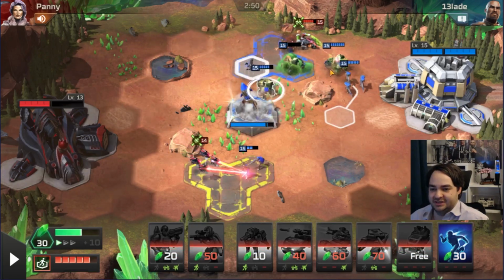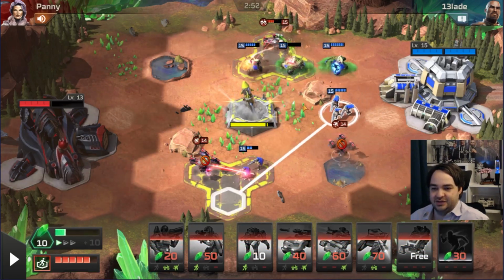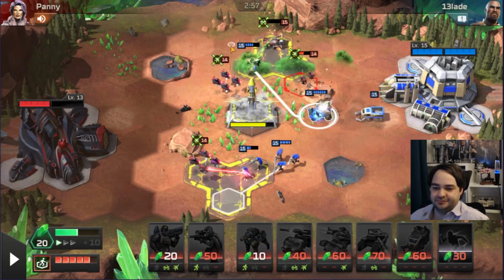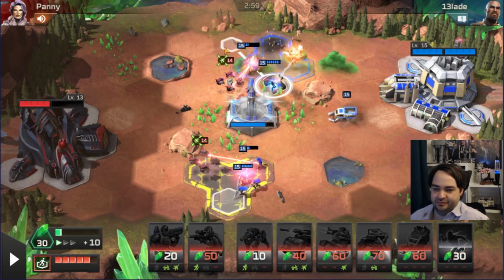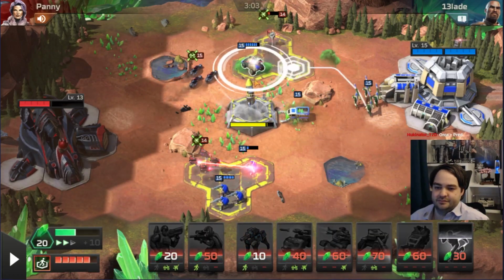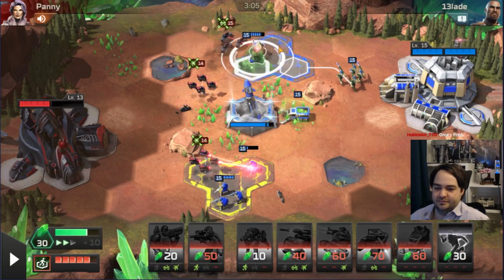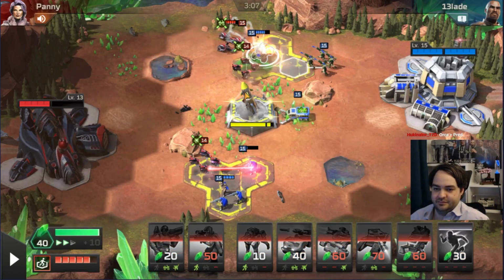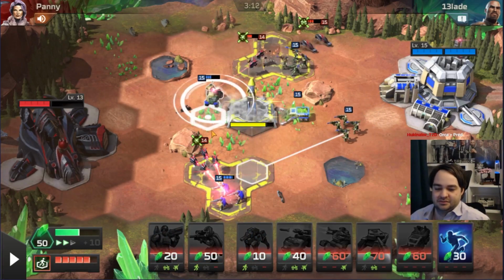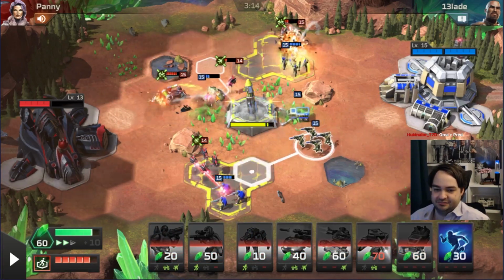Every time someone makes even a single 20 cost unit, you have to send like a 50 cost infantry to fight it, which is a nightmare. And then again, like, really just don't want two snipers in play at once because of the pop cap implications.